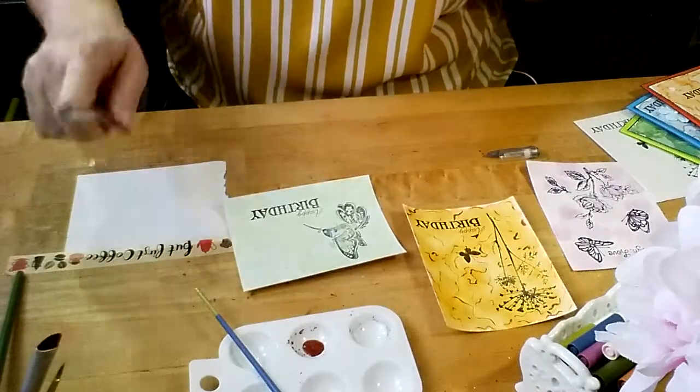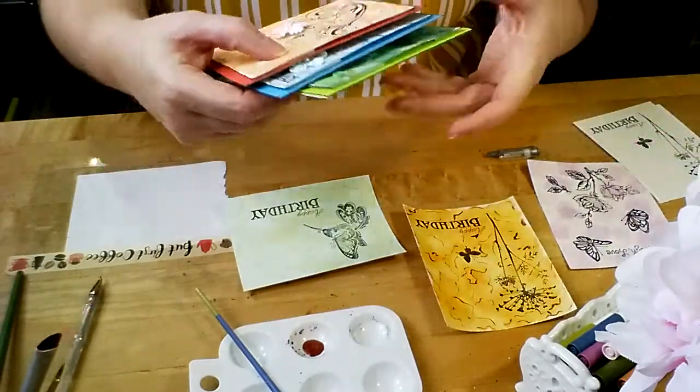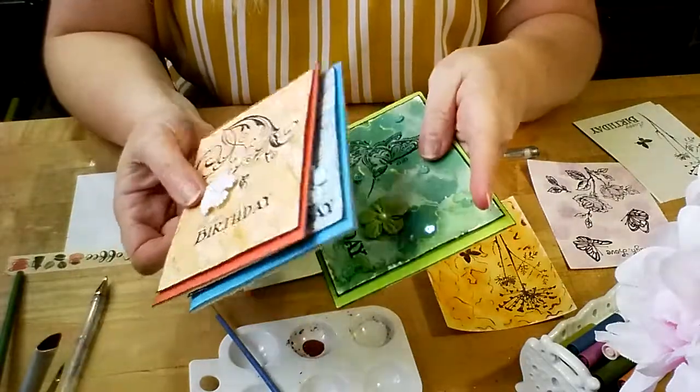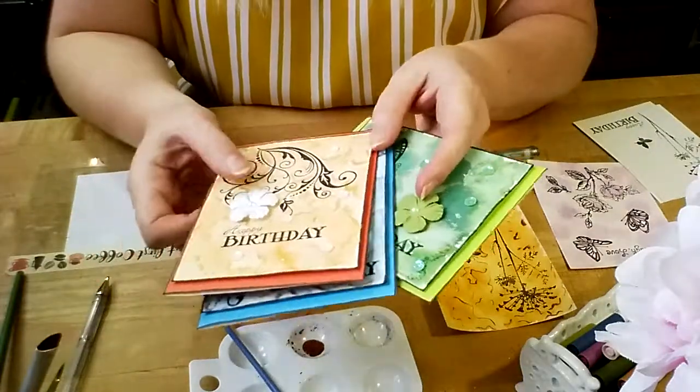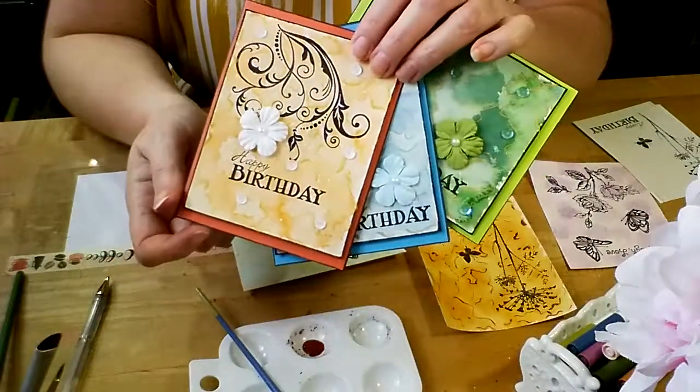So anyway, yeah, that is it, guys. I just wanted to share this technique with you and see, you know, for spring, I thought they'd be kind of cute for birthday cards, whatever. It's definitely something with a bit more sparkle than what I'm normally used to.